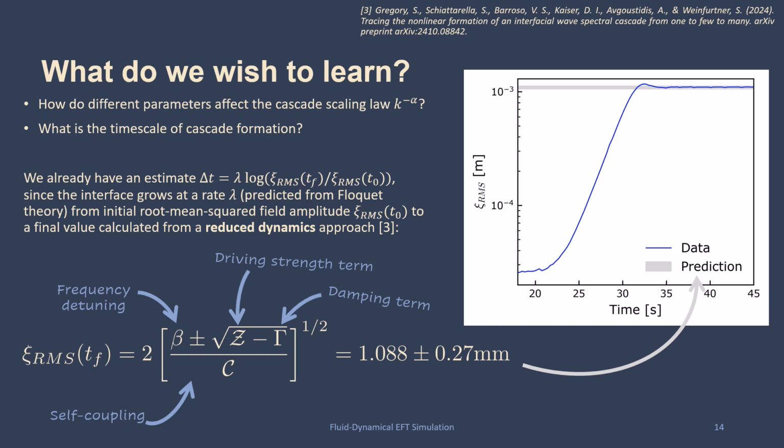In principle, this reduced dynamics approach should be applicable to any narrowband resonance system, and we are currently extending it to other far from equilibrium systems. So at the moment, we're looking at the instability that occurs due to confined superradiance around a black hole, known as a black hole bomb. We are also applying it to various models of cosmological preheating, and will use our experiment in conjunction with lattice simulations to verify these predictions.